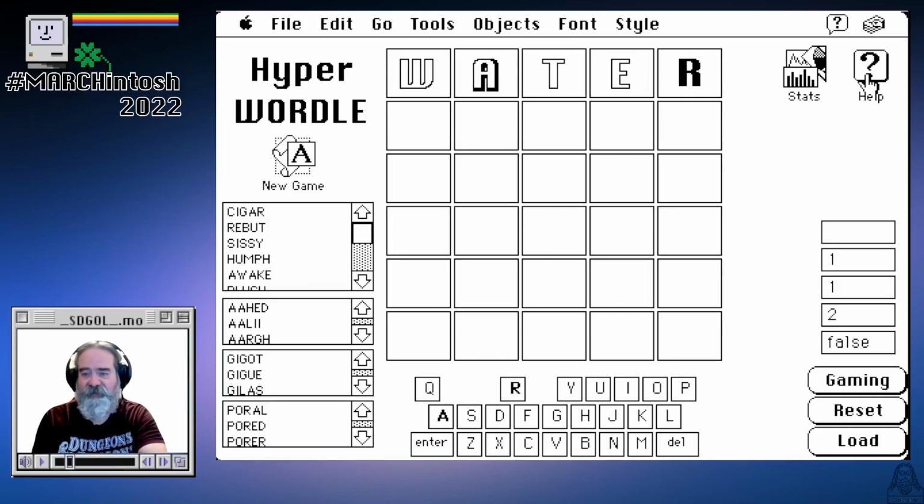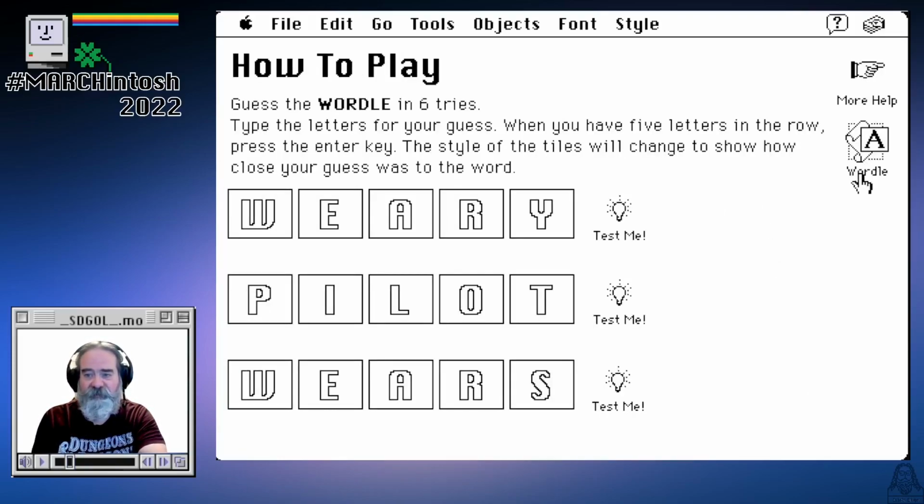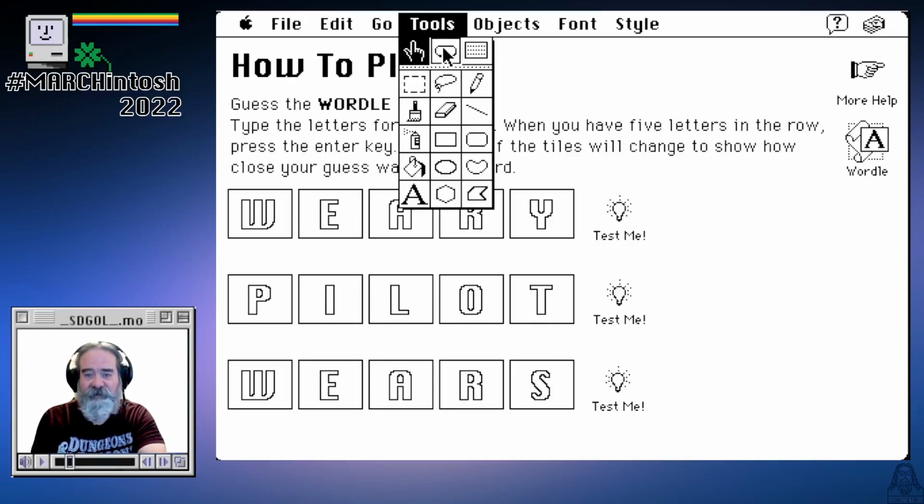I changed the name of it. So let's go to the help. Let's click this. And it's not doing anything because there's no card. You would think it would throw an error, but it doesn't. So that's a little odd.